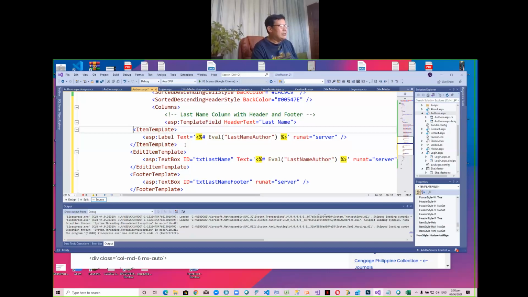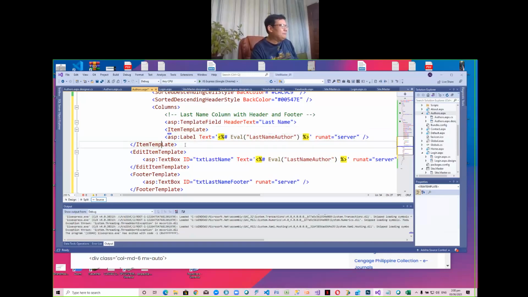The header is last name. And then there's a template. We'll call this last name template, LName template. Item, we'll just call it item template. So this is the label. Take note, this is the label. And this is the last name author.